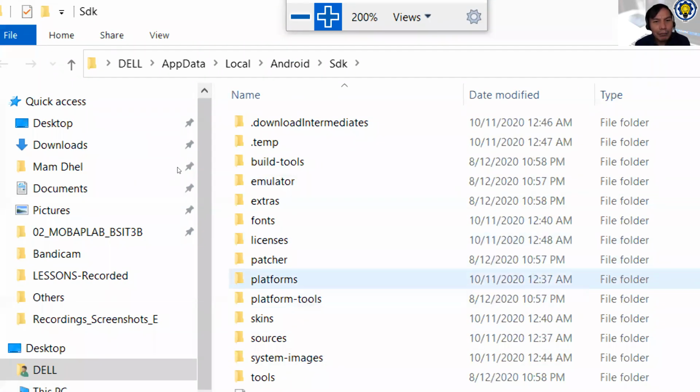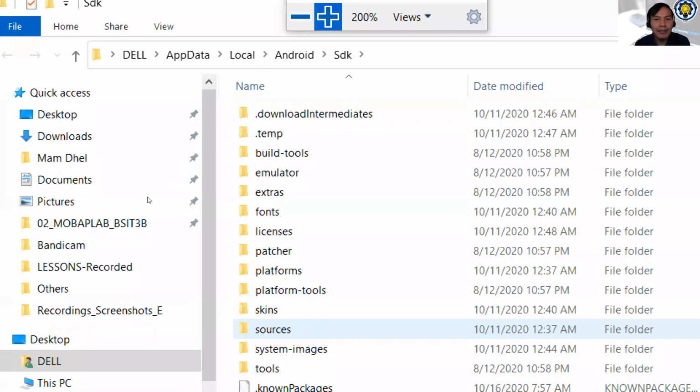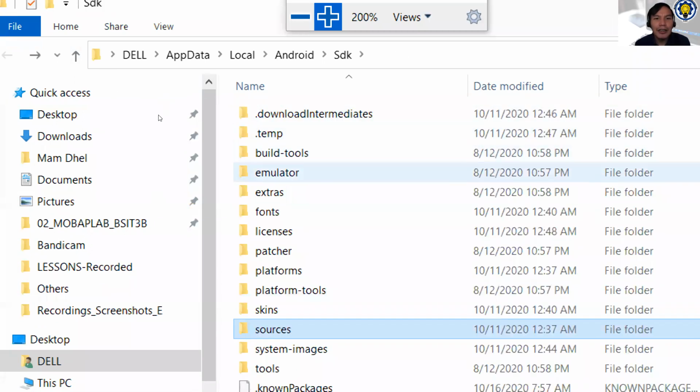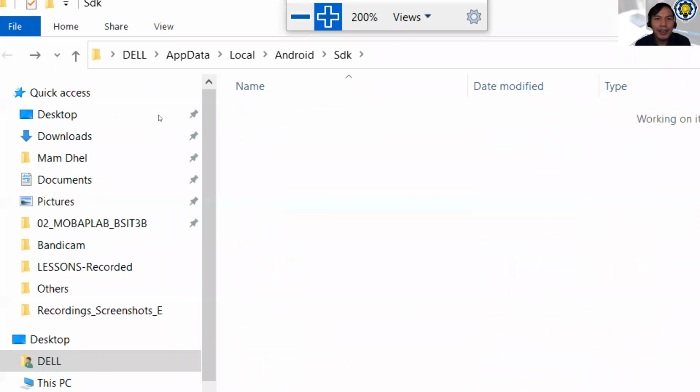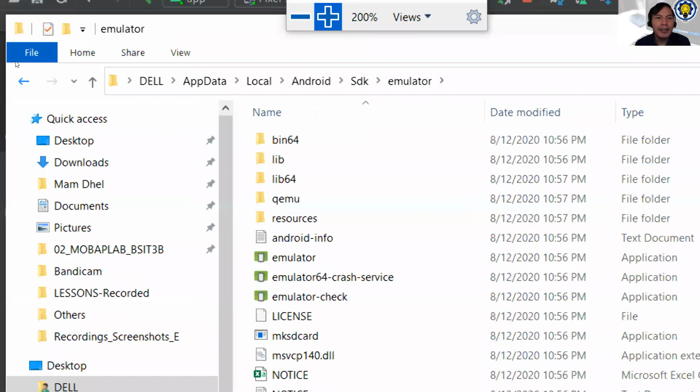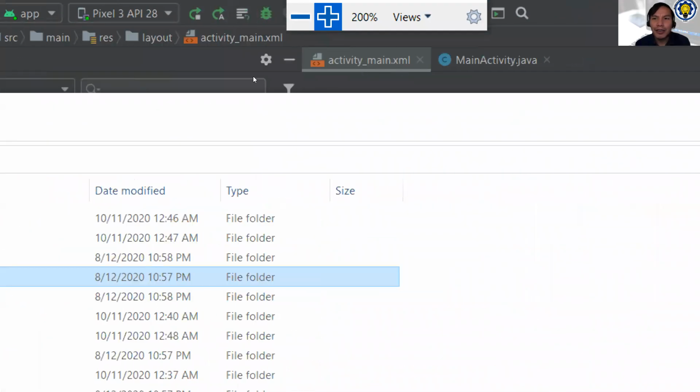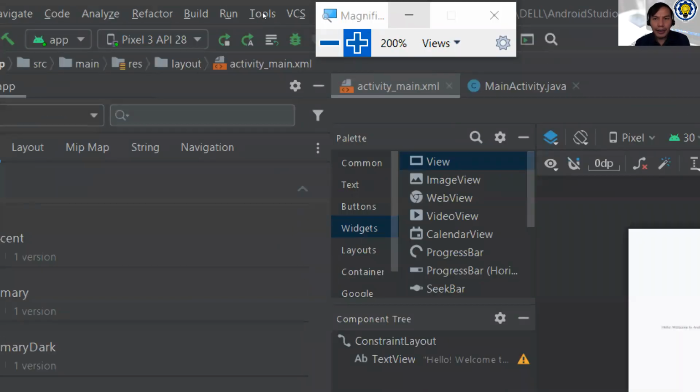Kung hinahanap mo yung mismong na-build sa'yo, okay? So, ito yung mga sources, tools, and so on. Yan yung mga Android apps. Emulator mo, nandyan siya. Okay? And so on. So, makikita mo dyan. So, minimize muna natin. Okay.